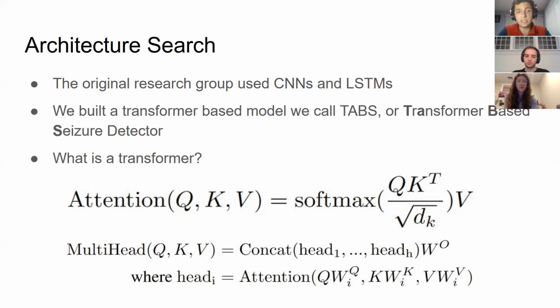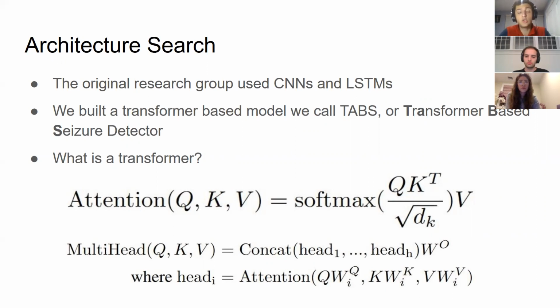So what exactly is attention? Attention is a function that takes in three matrices, Q, K, and V, which are the query, key, and value matrices, and basically scales the value matrix by the correlation, or the inner product, or however you want to look at it, of the query and the key matrix. So there's the inner product, and there's a softmax over that, which is divided by the square root of the dimension. Basically what you could think of that as doing is looking at the value matrix and giving a scale of what is more important in the value matrix. So you see here we have some context, we have some history that we're taking into consideration.